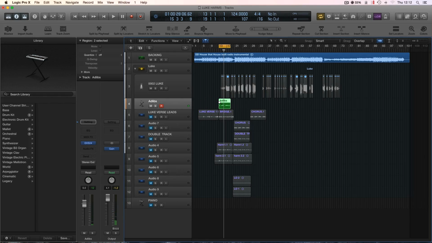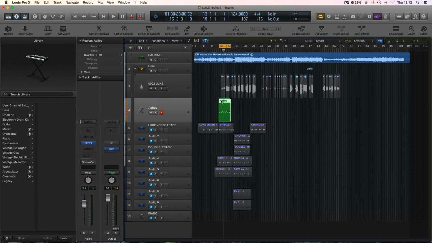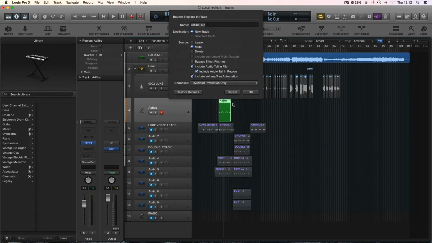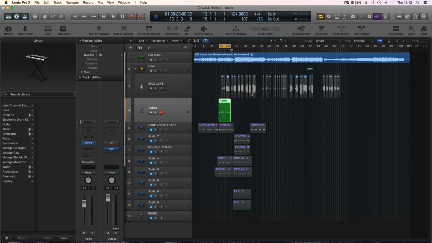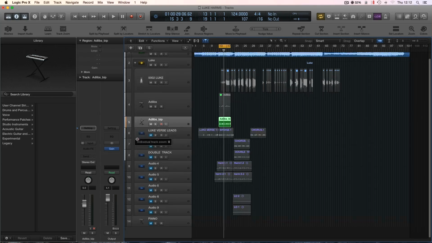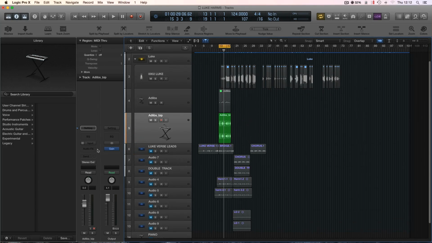So as you can see, it's just a really creative way of messing with your vocals, your ad-libs, even your choruses, your leads. I'm going to bounce that in place now. I just like to go to audio once I've got the exact thing that I want. And then I can put any effects I want on there, move it about in the arrangement. It just adds a different flavour, totally unexpected flavour of the original song.